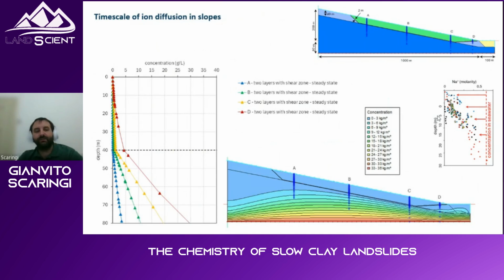A steady state condition with a salt source, which is very deep, hundreds of meters deep, would mean almost complete depletion of the ions in the first 50 and more meters of the ground. And this steady state condition can be reached in many tens of thousands of years. So the take-home message from this is that the ion concentration in the pore fluid affects the properties of clay formations incredibly, but the change of properties with time, which is due to the variation in ion concentrations in the pore water, is very slow. It's a very slow process.